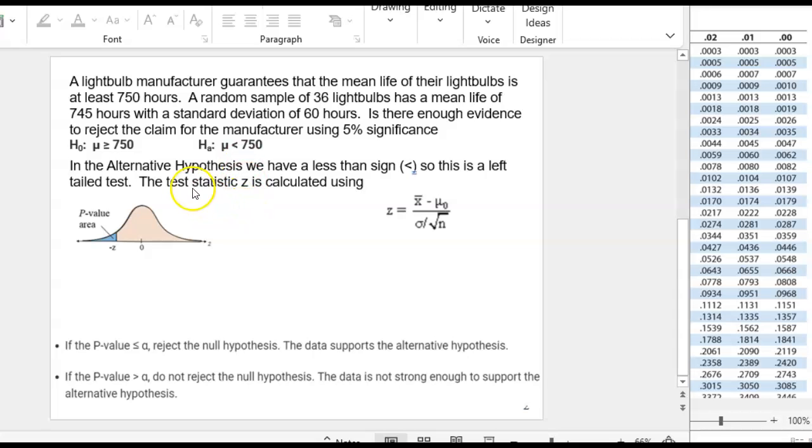The next thing that we should do is draw a picture representing this claim. To do that, we look at our alternative hypothesis and we look for the symbol either being less than or greater than or not equal to. When the symbol is less than, which it is, our p-value area is to the left. If it's greater than, the area that we would have shaded would be to the right. And if it's not equal to, that would be two-tailed, meaning we would have an area to the right shaded and an area to the left with an area in the middle.